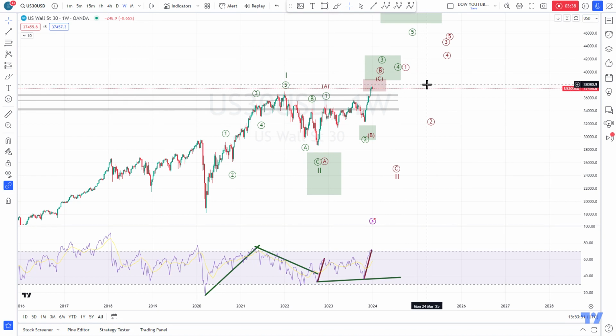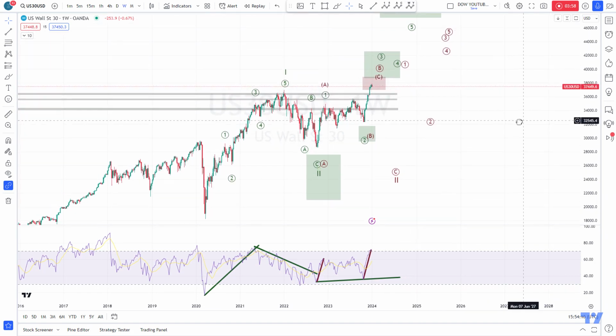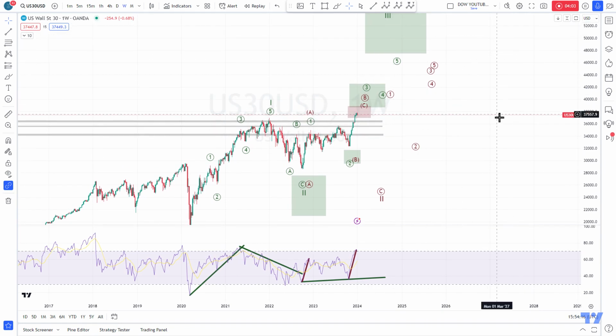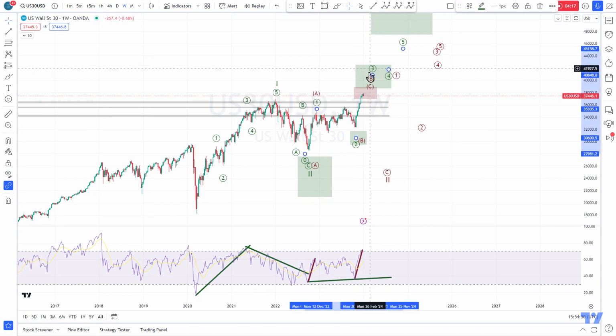Okay, so far the weekly. So we could have a bearish scenario here. I like to focus on bullish scenarios. And the first bullish scenario is that the wave 2 low is in right here, that we are working on a wave 3 in the higher degree. And then there are several ways in which this wave 3 can unfold. For instance, this can be the wave 1 here, then wave 2 down, wave 2 as running flat. And so now we might be working on this wave 3.